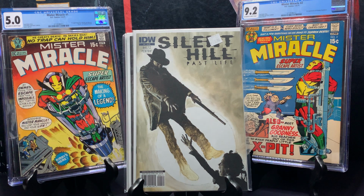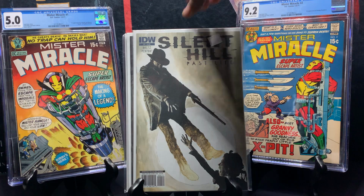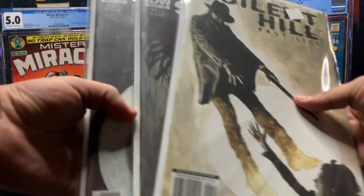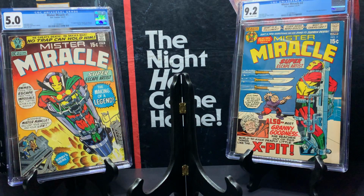The movies, well, the first movie was great. The second one was not, but the movie and the game are amazing. So that's why I had to pick these up. And again, they were just $1, so I just had to take all 3. I'm missing number 2, so like I said, leave me a comment if you find it. I'll buy it off you for, I guess, $1 or so.